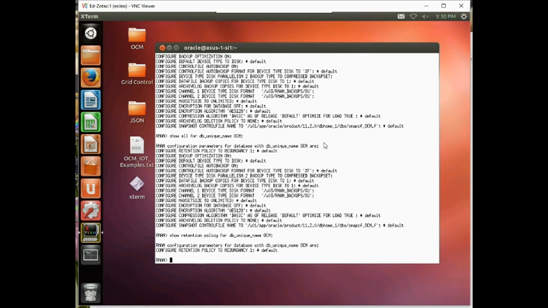So now the question is, why do we have this db_unique_name thing? Well, this is necessary in a Data Guard environment where you would have more than one unique name. It's important in that particular case for the archivelog deletion policy, because generally you're going to set your archivelog deletion policy slightly differently in the primary database, especially if you're taking backups there.